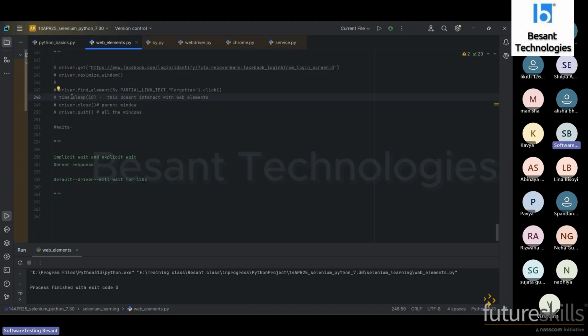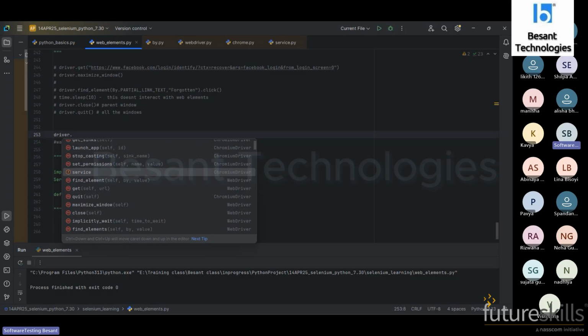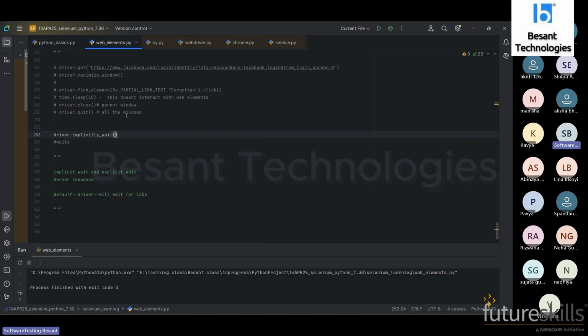Because here we are using time as an object, but with implicit or explicit wait we are using driver as an object. The driver belongs to the Chrome browser, and the element is loading in the Chrome browser, so the implicit wait can interact with the respective element.